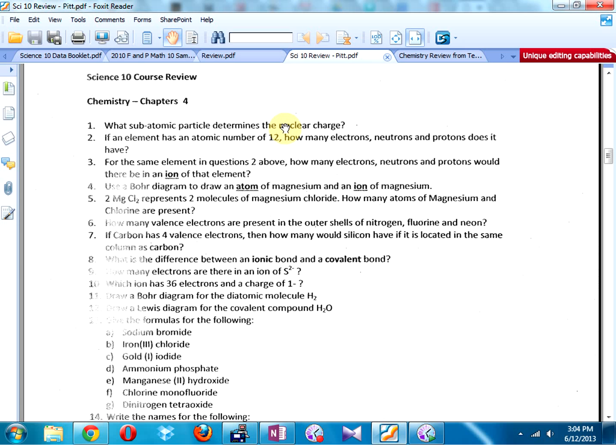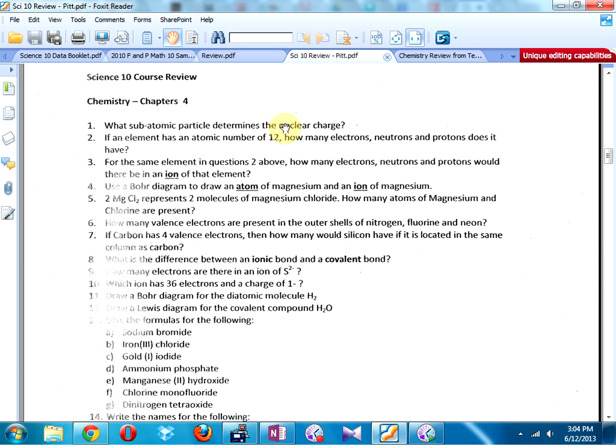Proton. Okay. Which one tells you its charge? It's the number of electrons that it has. If the number of electrons exactly matches the number of protons, what's its charge? So if you have the same number of protons and electrons, what's the charge? We call that a neutral atom. It's meant to be way easy. You're way overcomplicating it. If you have the same number of protons and the same number of electrons, what's the charge on the atom? 0.